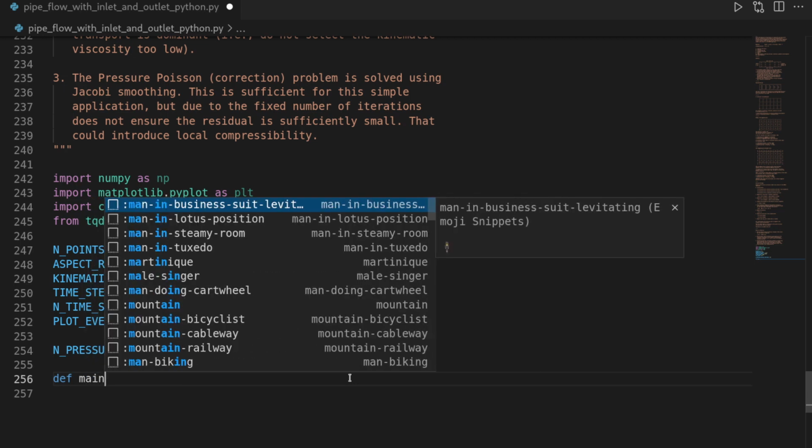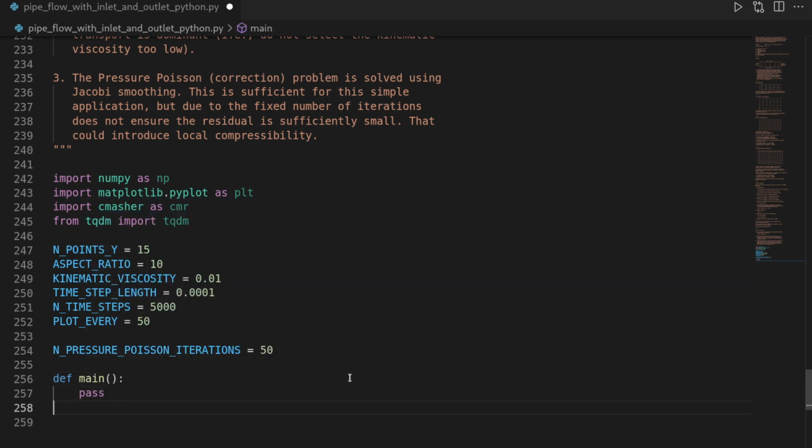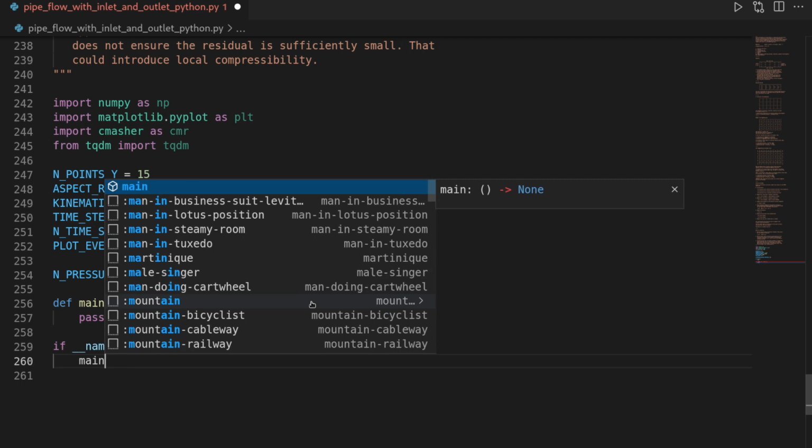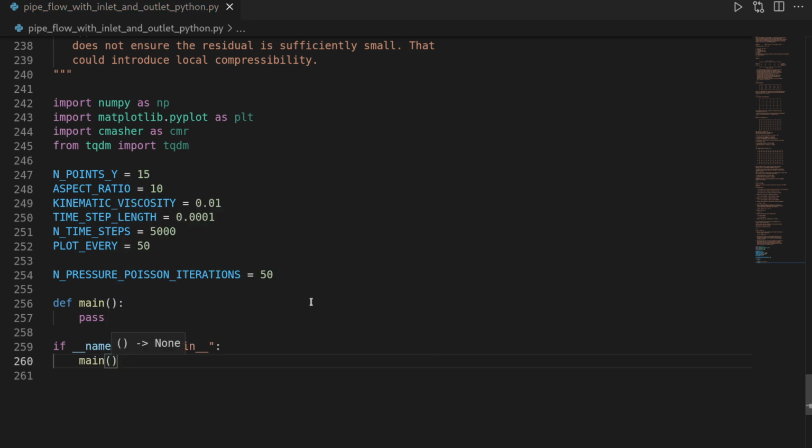Then let's define our main function, leave it empty for a second, add some boilerplate here by doing the name switch, if name equals main, execute the main function, and then we are sure that the file is only executed when it is run with the Python interpreter. Then let's use the endpoints in y in order to infer the cell length, and the cell length will be 1.0, 1 meter for instance, of pipe diameter.